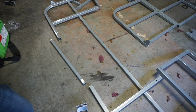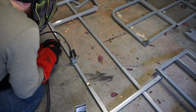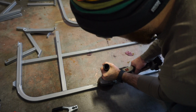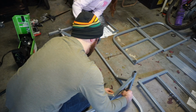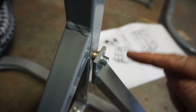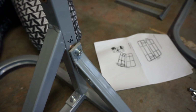All right, so on the front rod, I ground these faces down so I have the bare metal. Ground that bare metal down so I get a nice little tack there. A couple of these little swedge nut plates did not get swedged in there properly, so we're going to mark all these and come back and weld them once it's fully assembled. Just a little W to remind us to weld it.